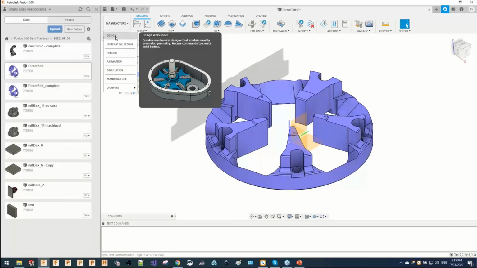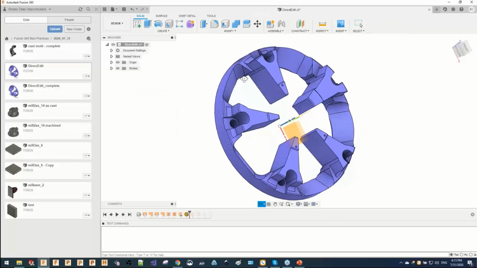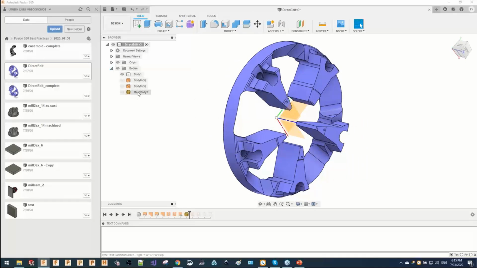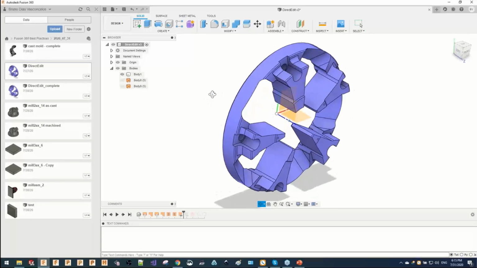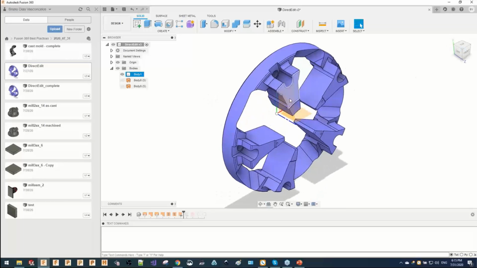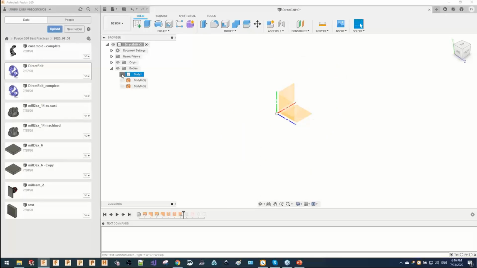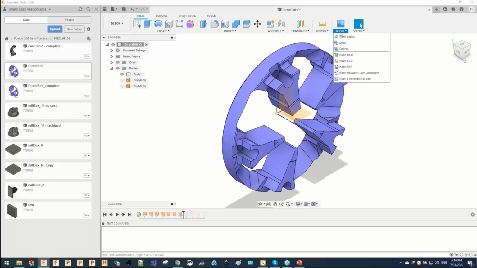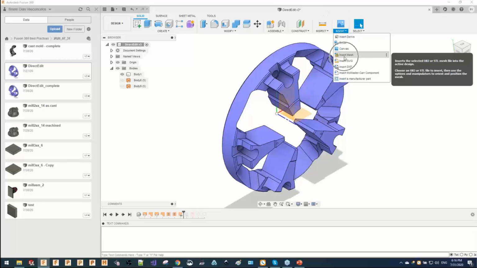And I'm going to jump into design very quickly. Let me just delete that. All right. So I want to bring the STL file with the stock material left behind by the turning operation. So what you need to do is go up here, insert mesh.